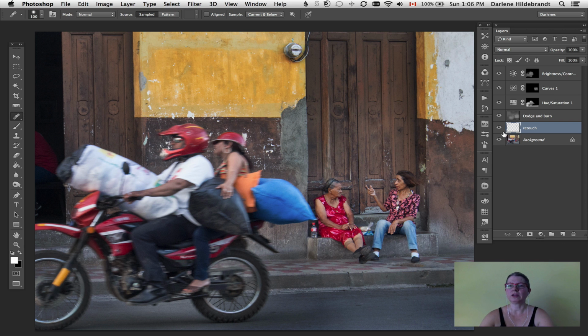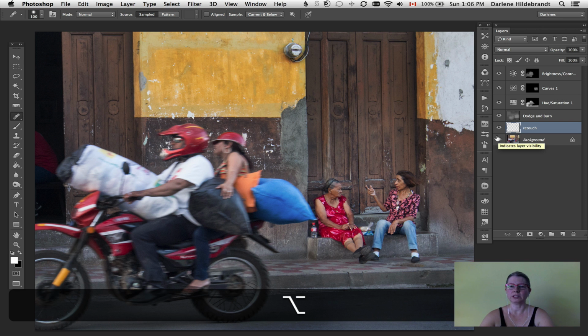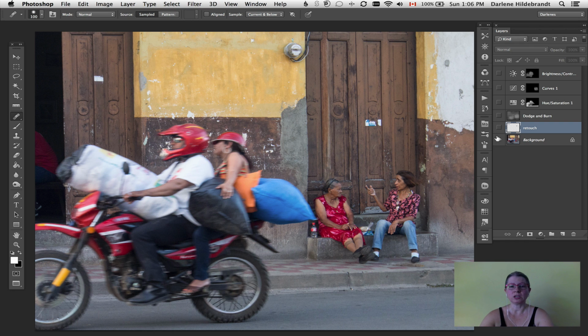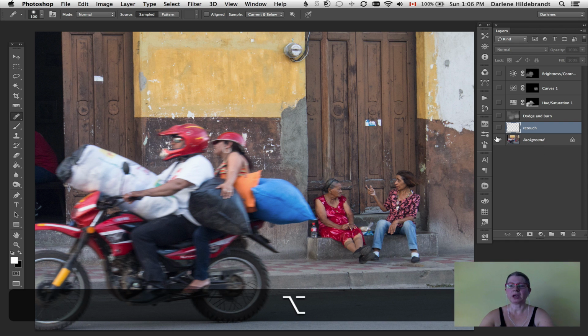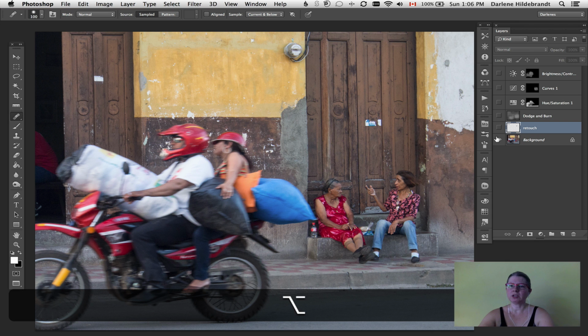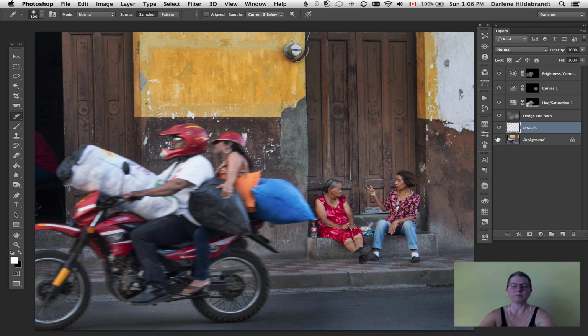Okay, so let's take a look at our layers again and see how we've done. This is our after image now. Let's go back and turn all the layers off. How I'm doing this is I'm using the Alt or Option key and clicking on the eyeball of the background layer. It turns off all the other layers, so it makes them invisible. So this is our before. Okay, hold that same key and click it again, and this is our after. So quickly using 4 or 5 different layers, we've gone from before to after with this image and really zeroed in on focusing on the ladies on the porch so that they become more of the subject.